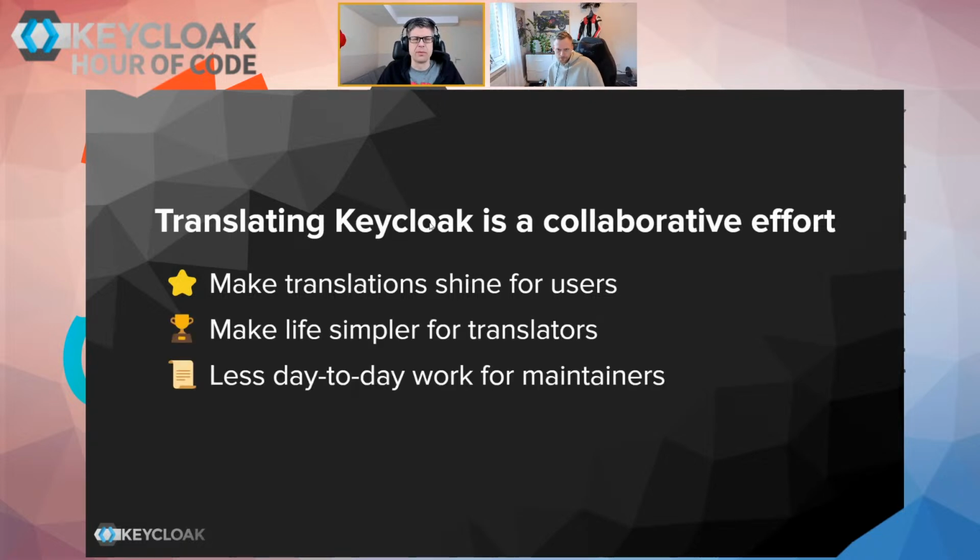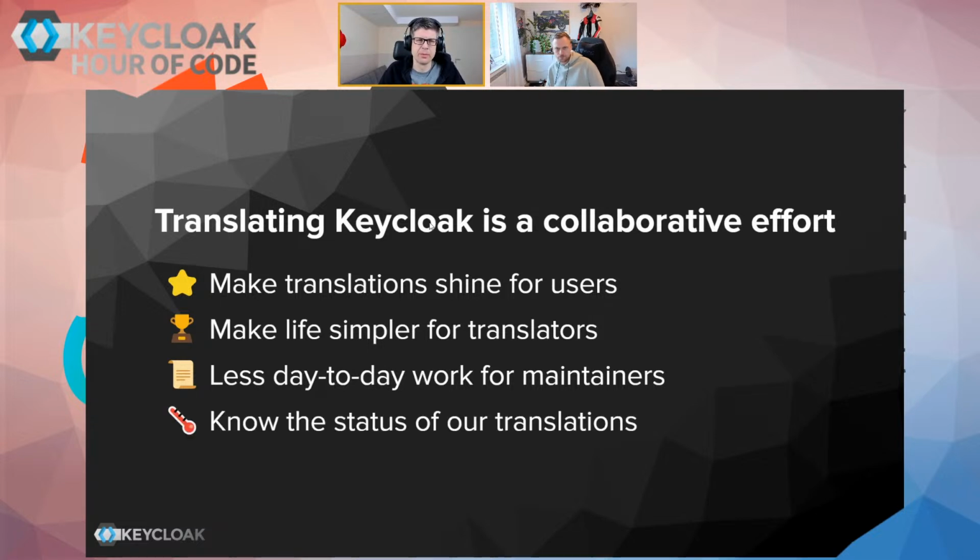So we need to do fewer repetitive tasks that can be done by a machine with the automated checks. And we also know the status of the translations, like you've seen in the previous example. You can really see as a user, okay, I want to use this translation. Is the admin UI translated or not? Is the account UI translated or not?